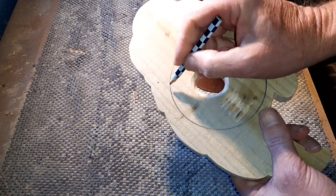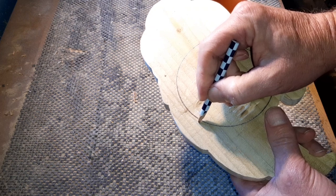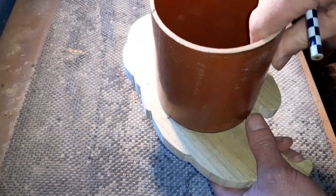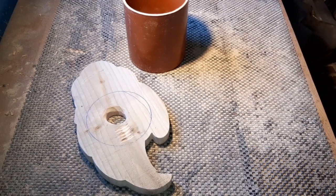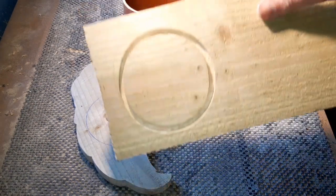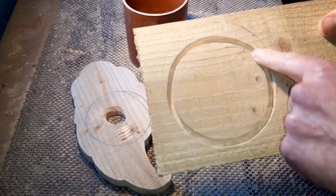So now I'm gonna have to route out just to the outer side of this one, just to give me a little line like that. And hopefully that will just sit in there by 3 millimeters, and we're going to do exactly the same for the back section. Now I've done a bit of the back section already, same kind of wood, and you can see from there that's the effect we're going for. It's about 3 millimeters deep, maybe 4.